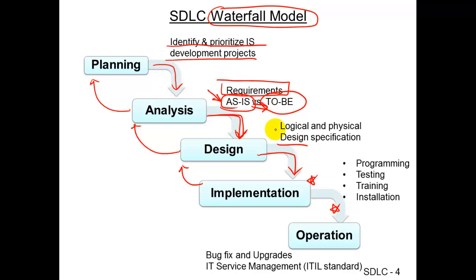Design, once again, has a logical part and a physical part, and the design spec is the deliverable out of the design process. Once again, the implementation may involve programming, testing, training, end user training, etc., and the installation of the system on the new platform. And eventually it's the operation. On the operation side, there's still some kind of maintenance, which is bug fixes or upgrades of the existing system.